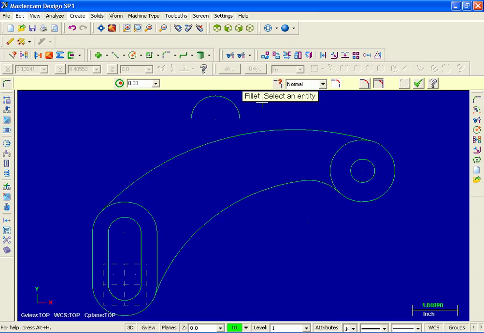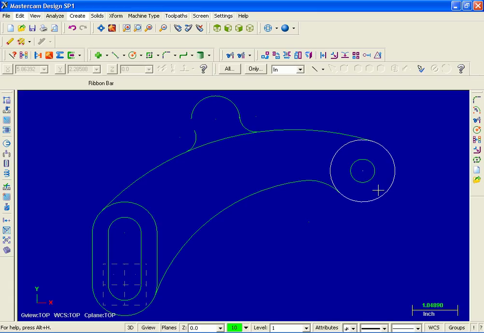Moving on down to the graphics screen, select an entity. I'm going to pick this arc and move on down, pick this arc. For the next prompt, I'm going to pick this arc, followed by this one. Everything looks great. We'll trim this up later. I'm going to pick OK.